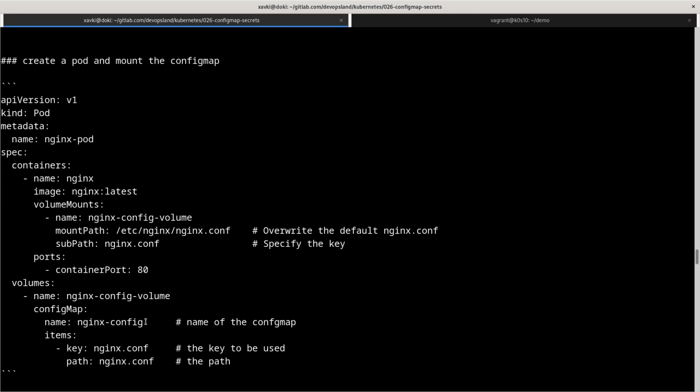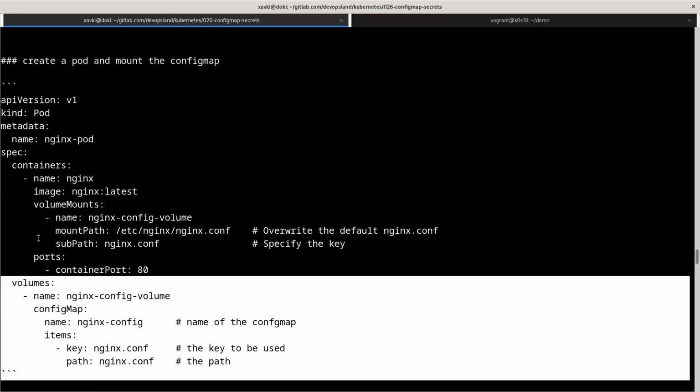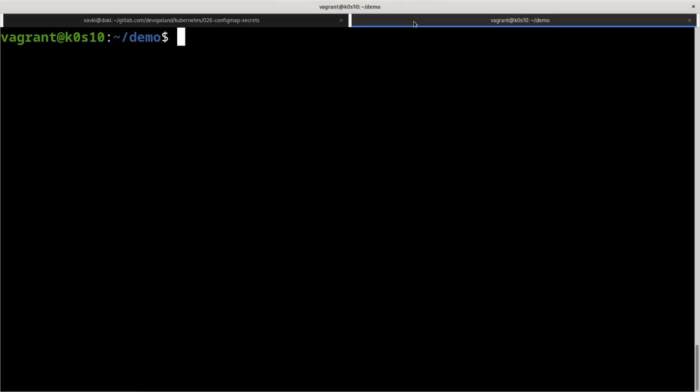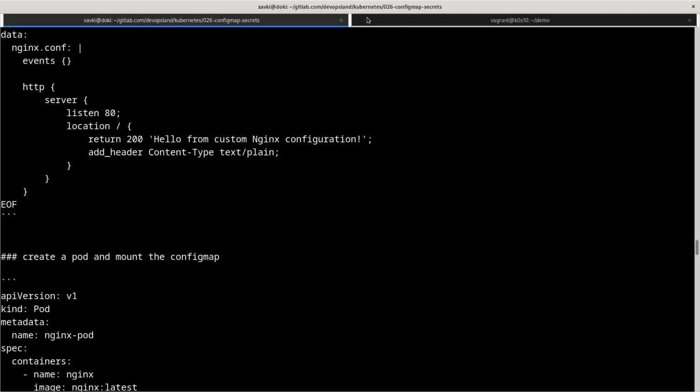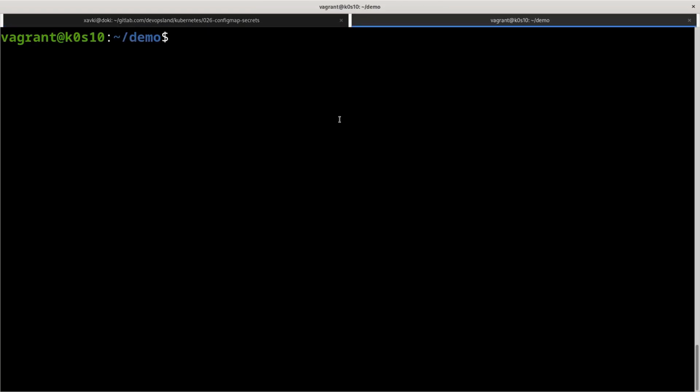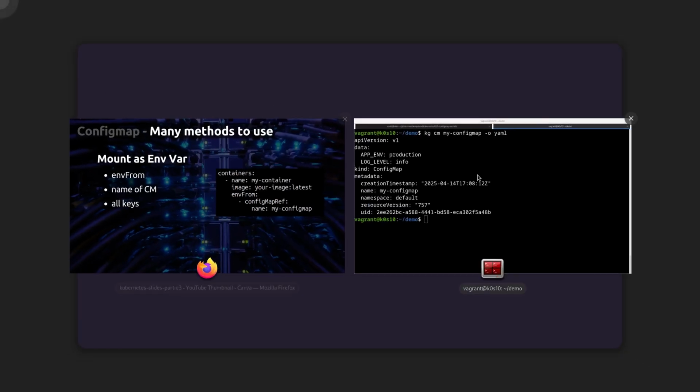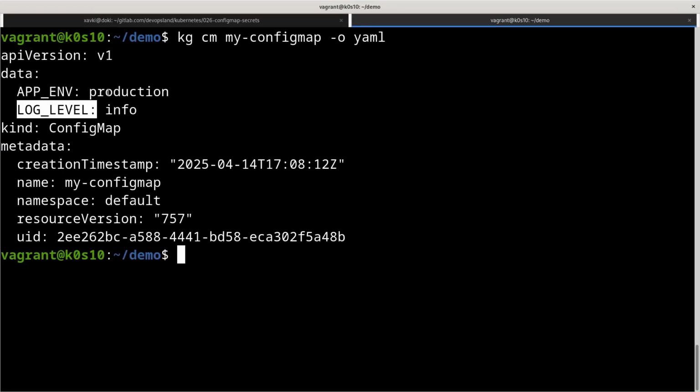I can check. So here we mount, so no, this is not exactly the same thing, but we can mount multiple keys, and if we check the config map like that, this one, yes, we have app and log level. But imagine that you have multiple and many keys inside your config map, and you want to mount all these keys.